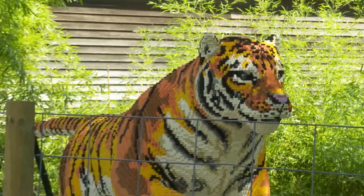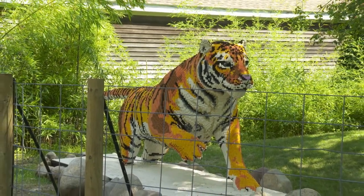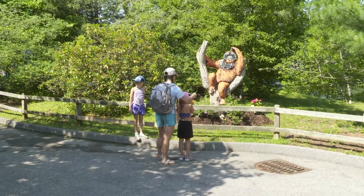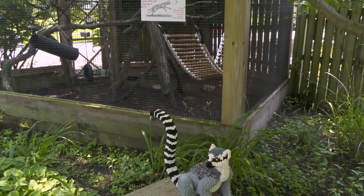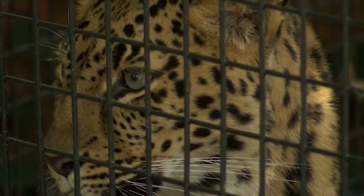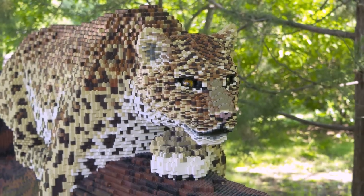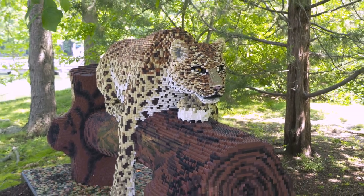They also have pretty significant weight. I don't have the exact poundage right now, but it looks like just plastic bricks — I promise you it took forklifts and multiple people to maneuver these things into position around the zoo. They're all over the zoo and placed in spots that sort of match up with where the animal would naturally be. This leopard is here because it's a more natural-looking place — you might see a leopard in Africa on a tree in the leaves, and they're built to be camouflaged and hide in trees like this.